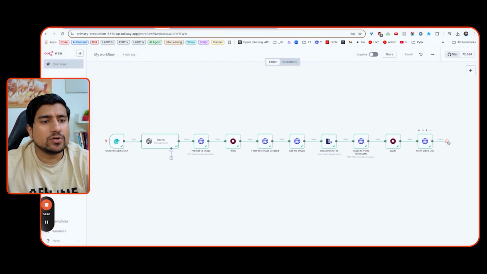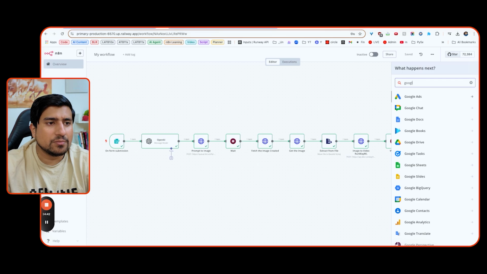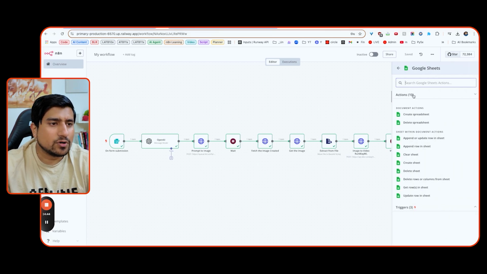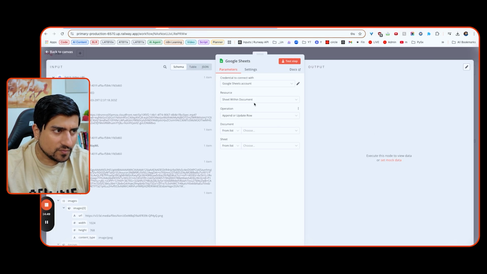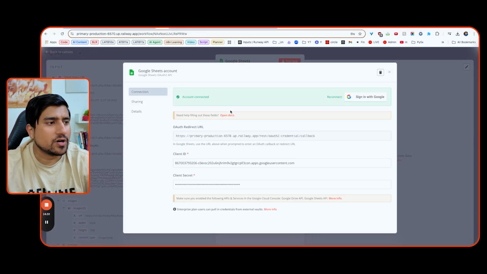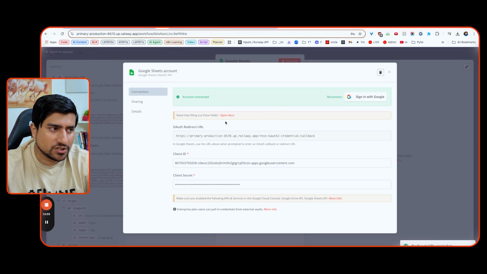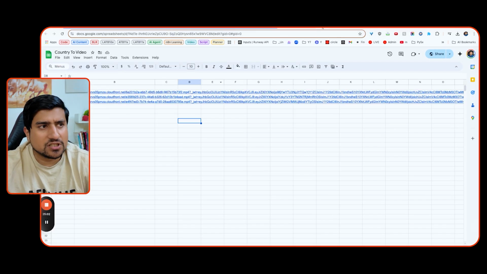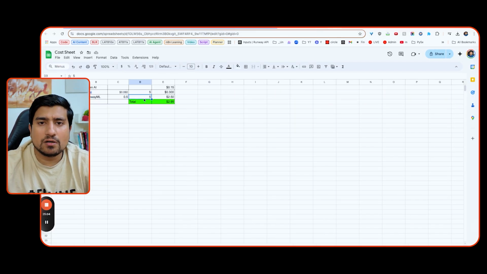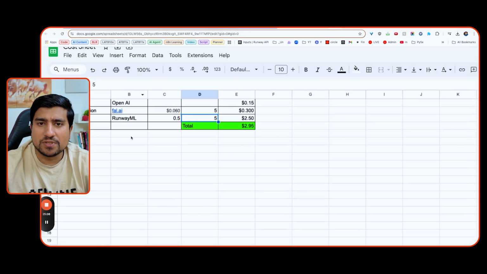And of course, what you can do in the end is put them into a sheet also, if you want. You can use the append sheet mechanism. Make sure you add your Google account, which is important. So Google account and your client key and everything that you need to do. You need to follow these instructions. If you have it, you will be able to push them into your Google Sheet also, right? But Google Sheet, right now I'm not teaching how to do it, but I'm just showing you almost the cost per video that you are basically getting.